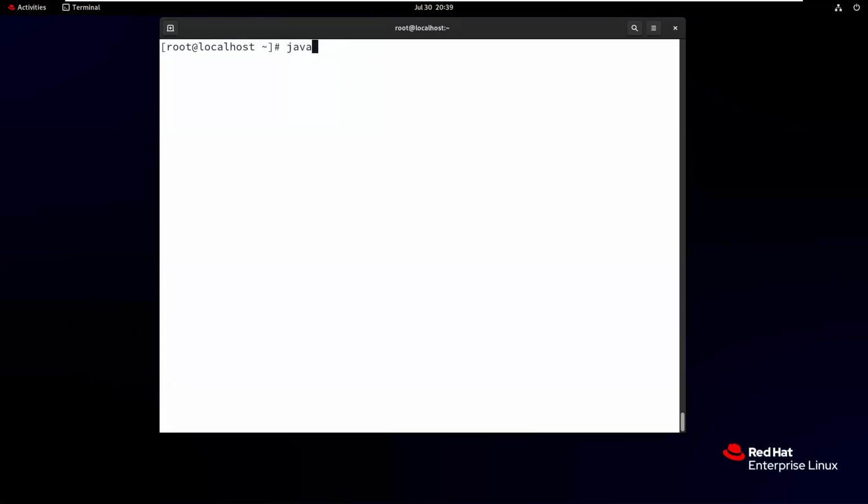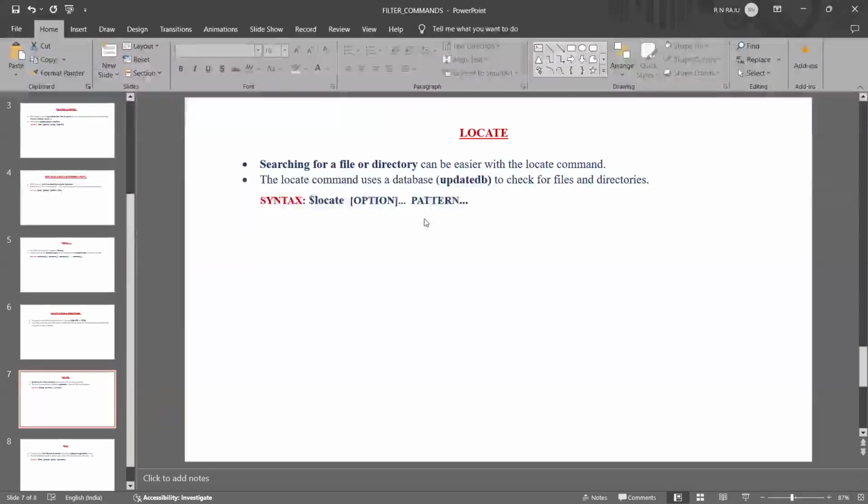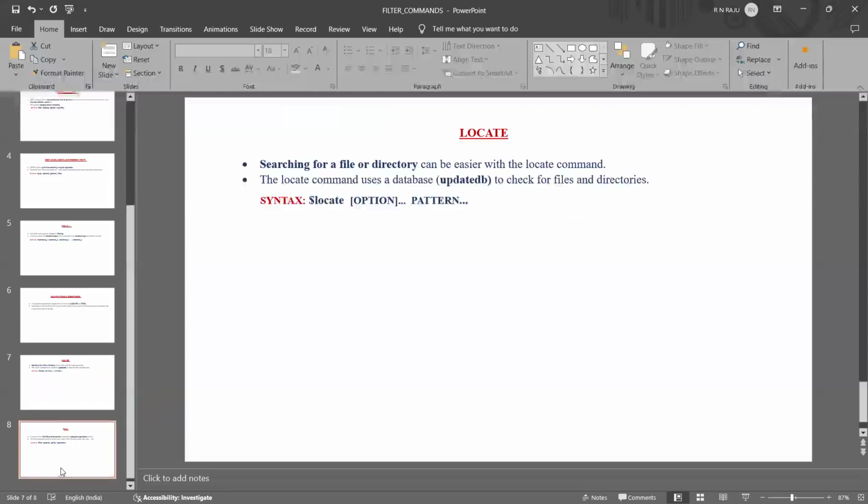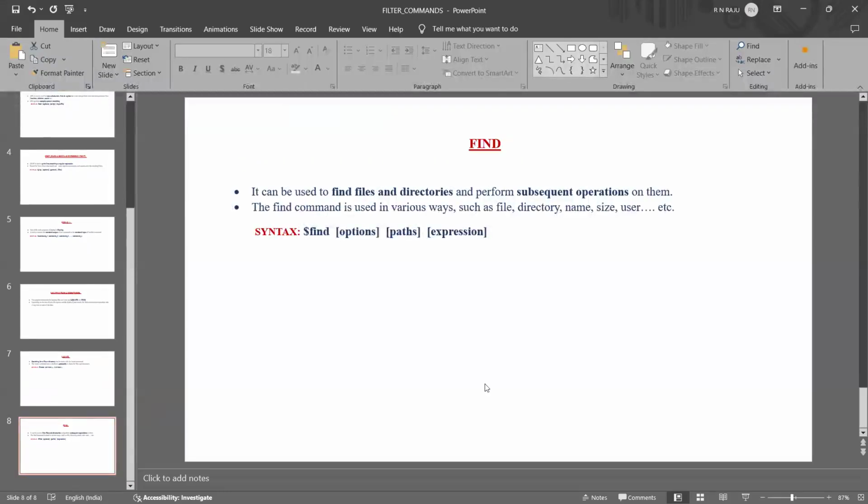Then how can you search? Then we will use the find command. Compared to locate, everyone uses the find command in the environment. What is the use of the find command? It can be used to find files and directories and perform subsequent operations on them. So not only file names, it will search directories, I mean folders, also.